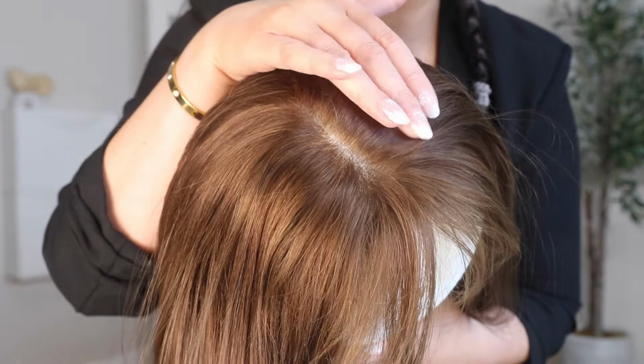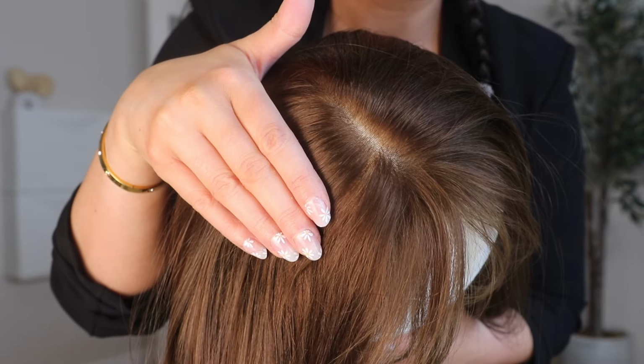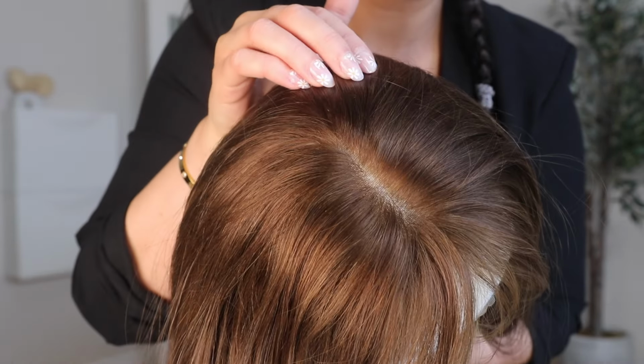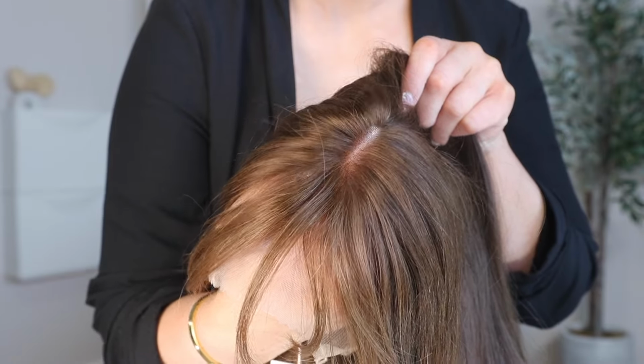If you have black hair underneath, this is what it's going to look like. And if you have a bare scalp underneath your wigs, then it's going to look so natural. It's going to look like your actual skin, like your actual scalp right under. You're not going to have to worry about your hair showing.